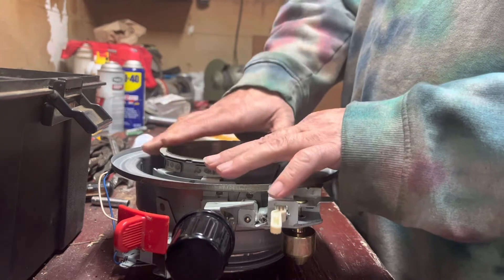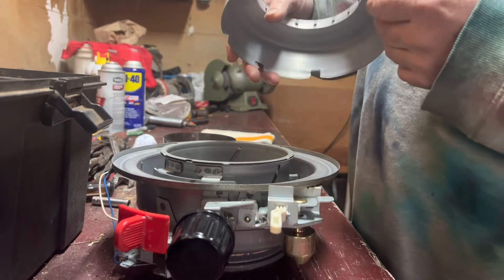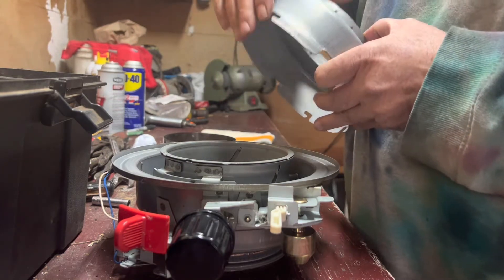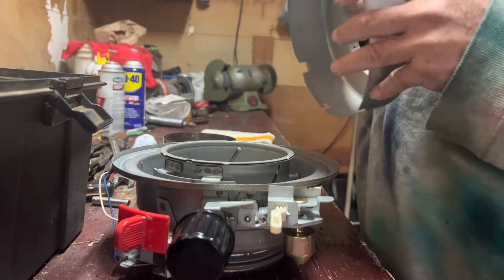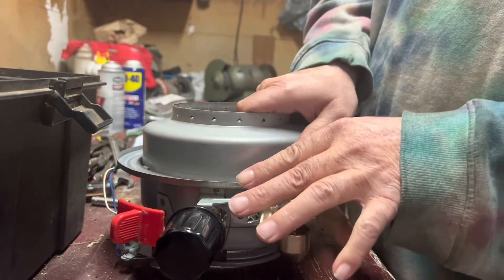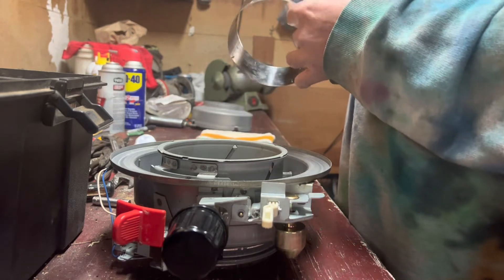This little piece here actually slides in as such. Then on the bottom you've got this little bowl thing. You can see there are a couple slots there — there are actually a couple nubs on this thing which it slides into. You slide it down and lock it in as such.